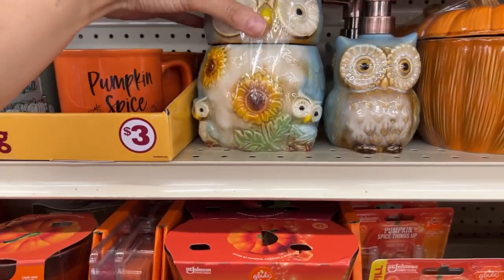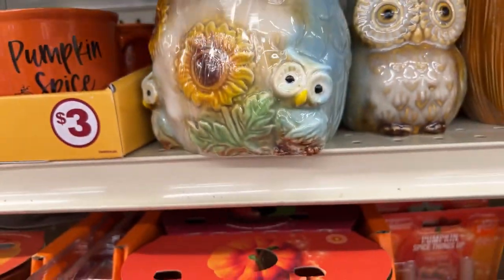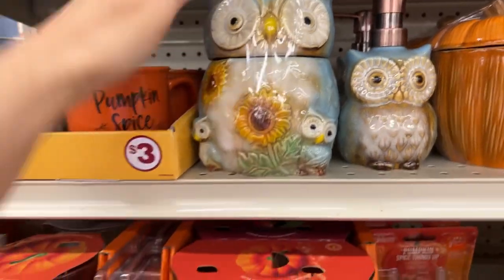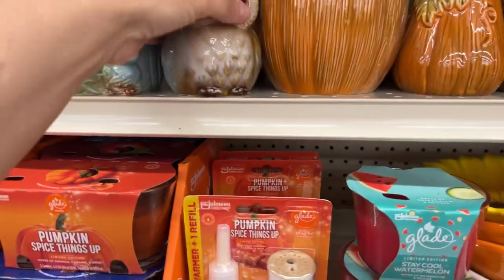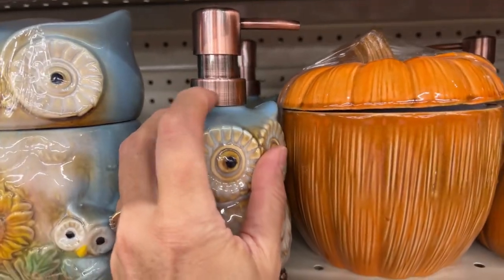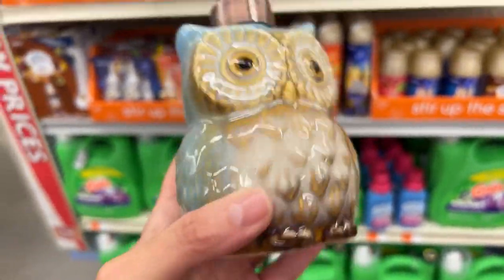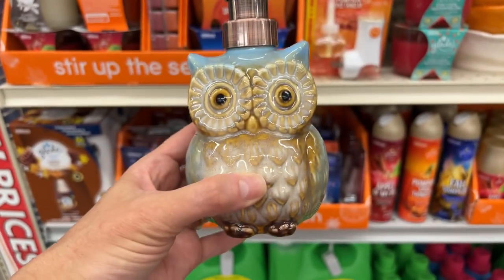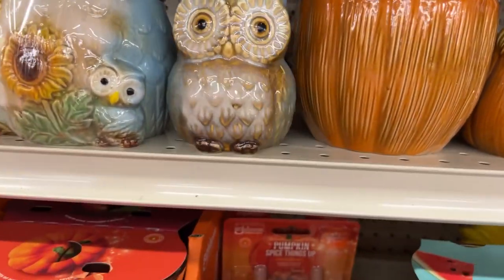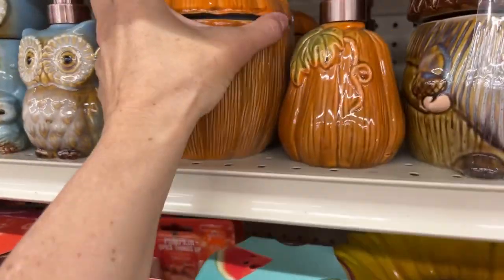We have a brand new owl canister with the babies — cute home decor, cute kitchen decor. They're just calling it a canister, and then we have the little sunflowers. This up here is metal — and these are four dollars. The super cute matching owl soap dispensers. I also have a couple of salt and pepper shaker sets I was selling for a dollar — I think I have a blue and brown and an orange and brown set remaining.